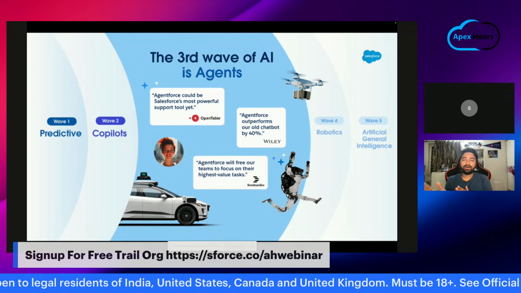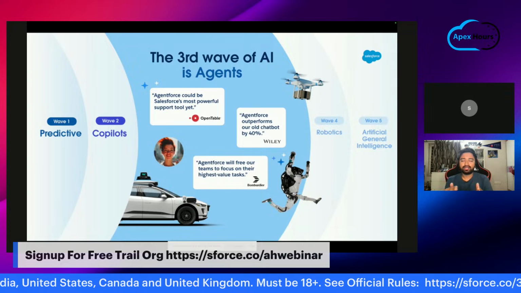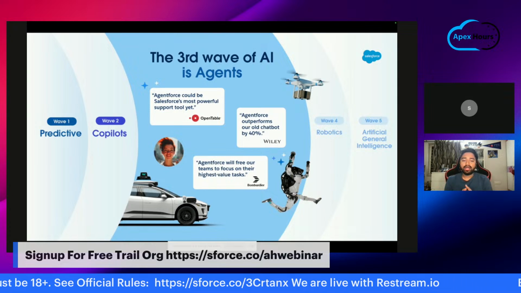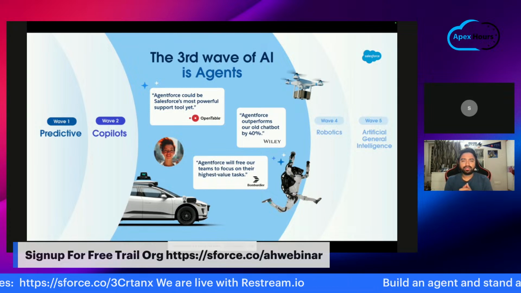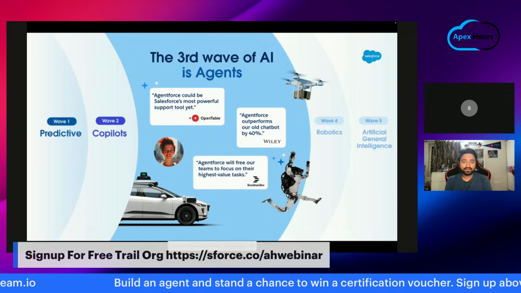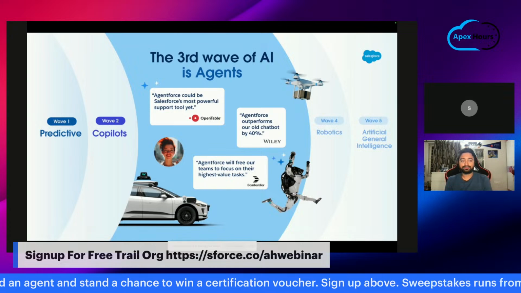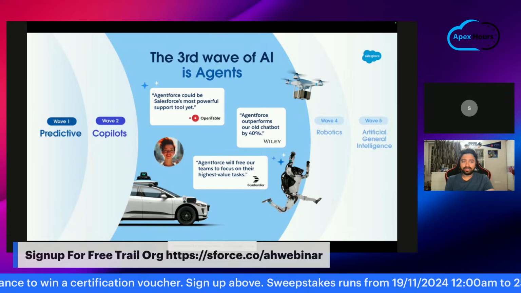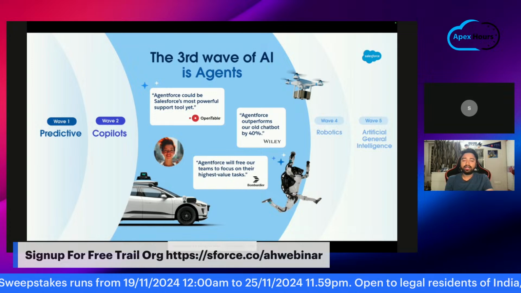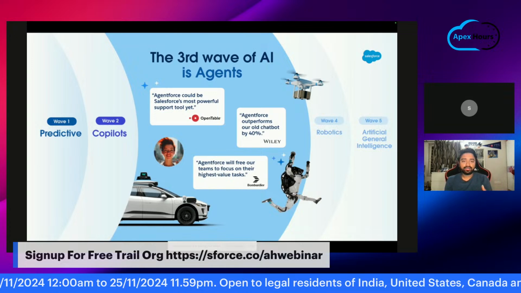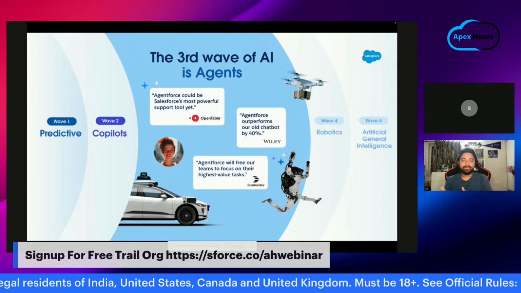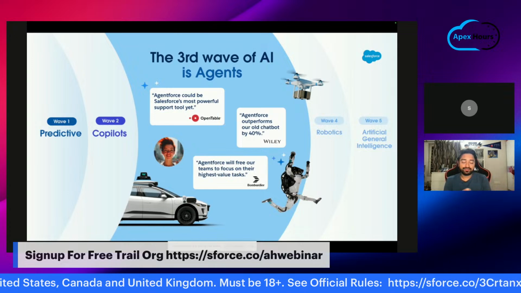More of them operating autonomously, rather than just suggesting what to do. They're able to do things on their own, and that's something that's out there in the whole IT industry, starting from cars to drones and to CRM software. Agents are going to be everywhere, and this is just wave 3, by the way. There are more waves coming up, and rest assured Salesforce is going to be well prepared for that. Just stay tuned to us. Keep getting updated about what technologies we are rolling out, and you will be able to ride all the waves along with Salesforce.